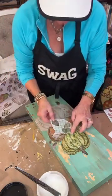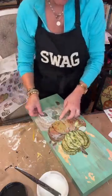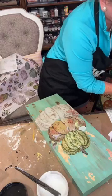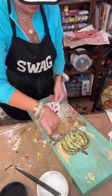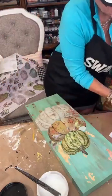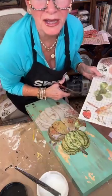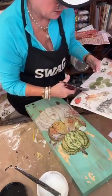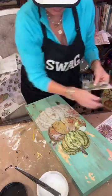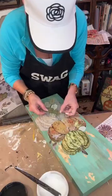So let's see if this, oh, that's too big for that one, but it might be perfect for this one. Yeah, I think it is. Well, hold on. Let's make sure. That one's too big. All right, hold on. I just found the one I want. You missed the gold leaf part? Yes, go back. It's so much simpler than anybody thinks, and you won't be afraid after this. If anything, you're going to be thinking, why haven't I done that so much before? All right, let's just see if we like this or not.